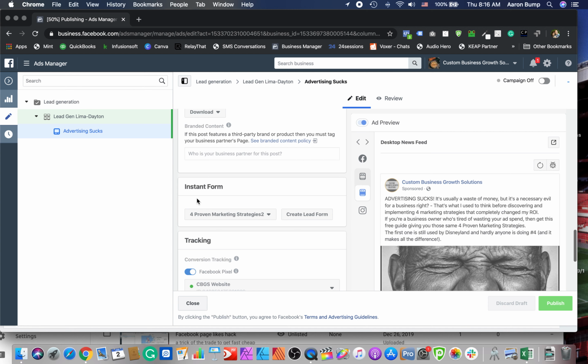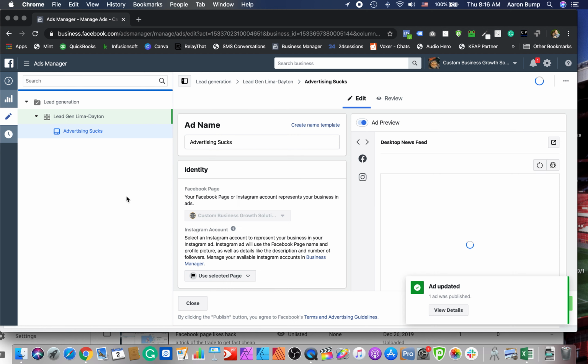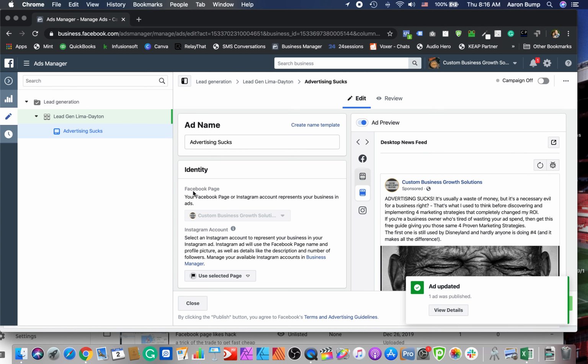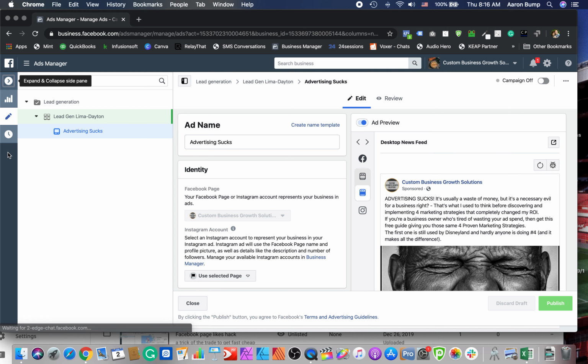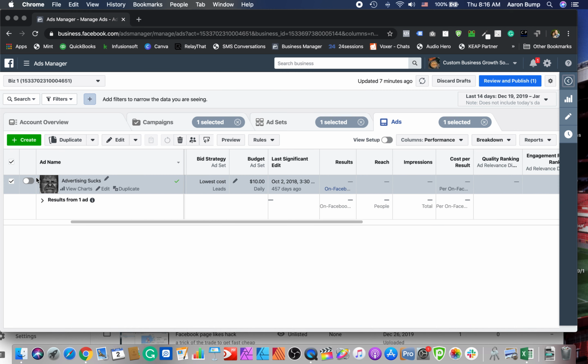And then we start rolling, and we start collecting those leads, and hopefully you've got your system thought out and set up of what to do to follow up with those leads once they start coming in. So hopefully that helps, and you can think through your strategy, set up a lead generation ad, and this is one of the cheapest, most powerful, effective ways of getting leads for your business. So let me know how it's going and if you need any help setting this up.